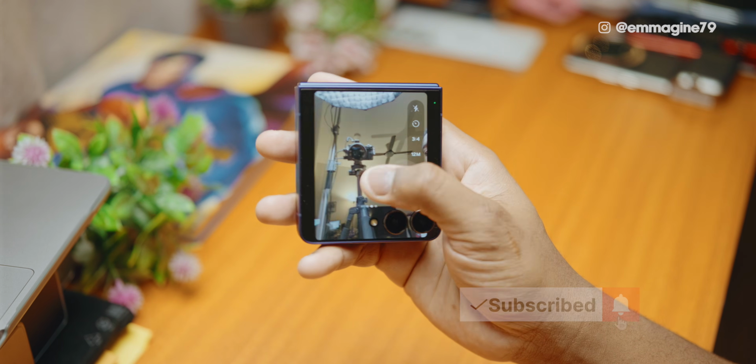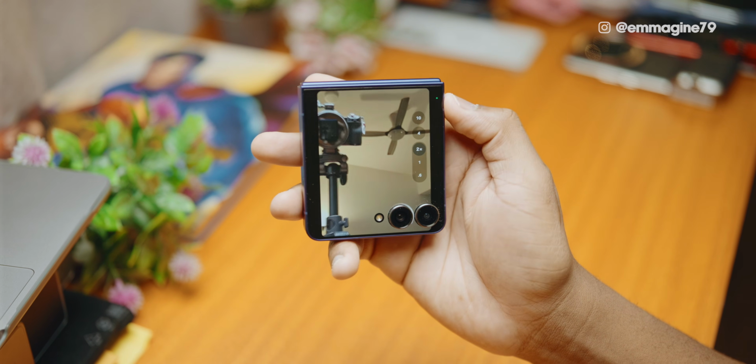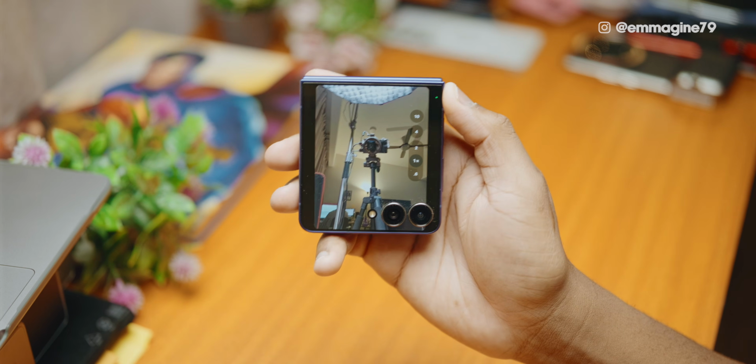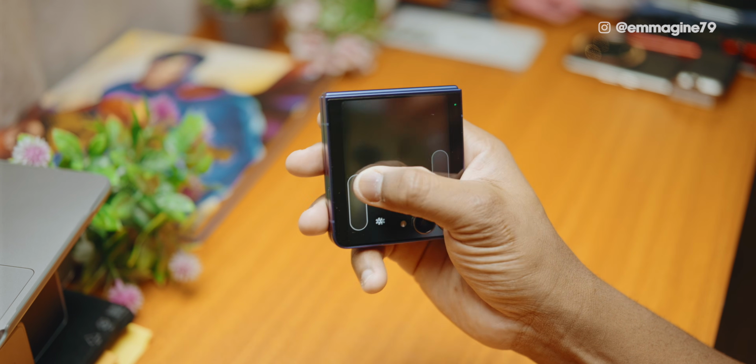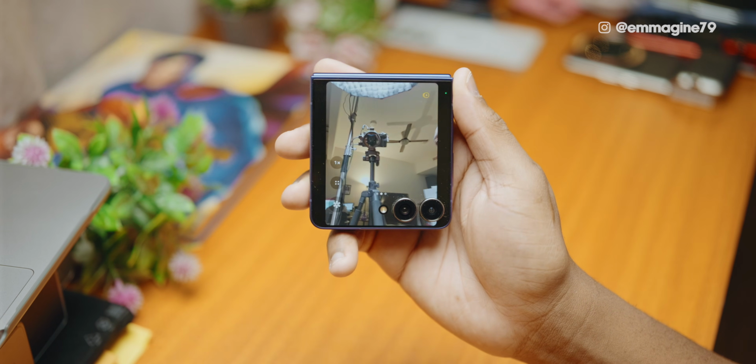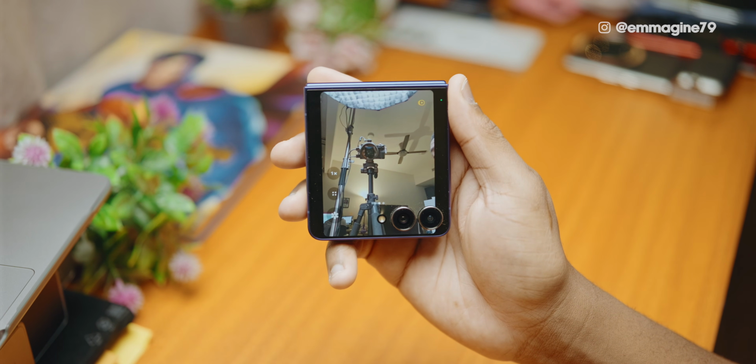So, you can change the settings here, you can change your zoom ratio, you can do all of this from this side. And to undo it is actually pretty easy. You just drag to the other side, and boom, you have the ability to move it there, which is really, really nice.